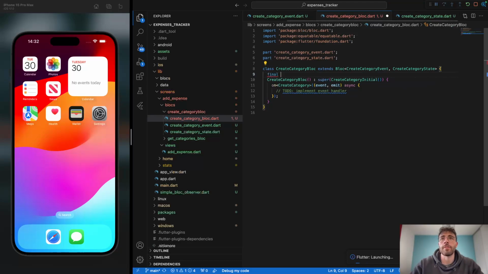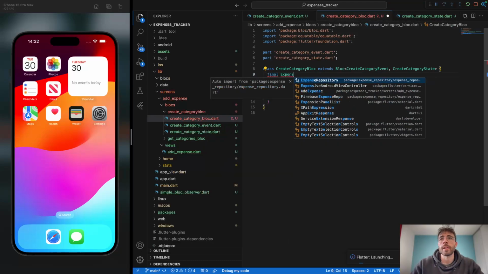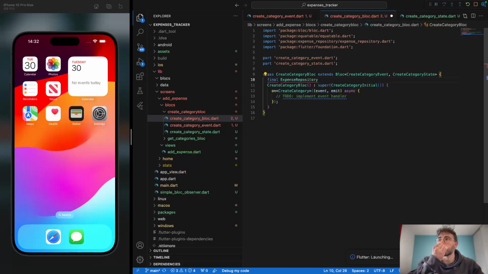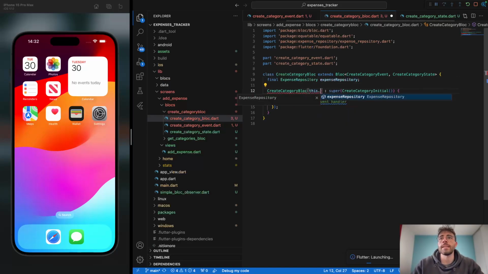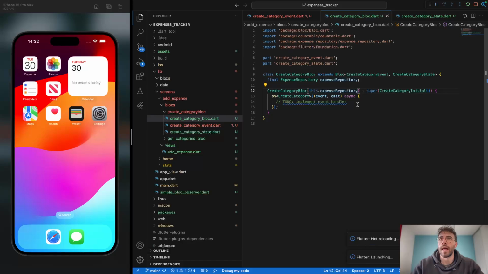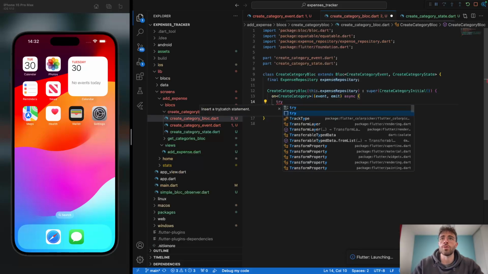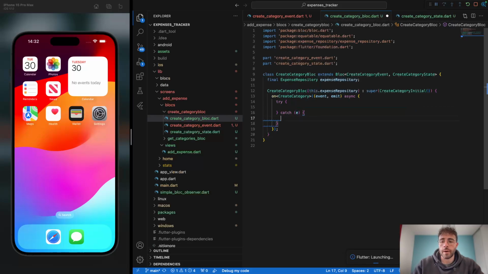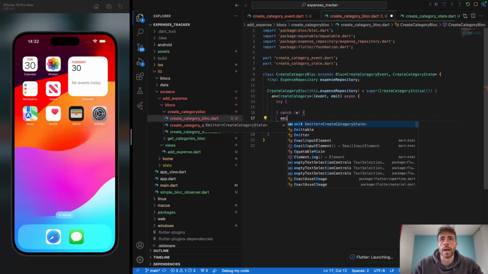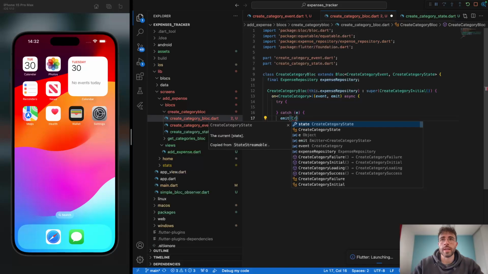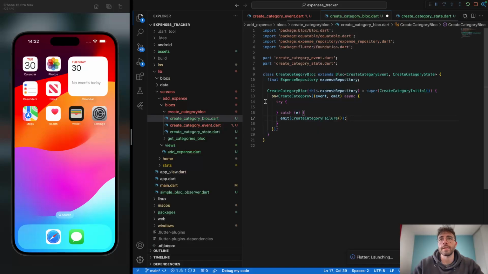So we're going to say final ExpenseRepository expenseRepository. And here we're going to say this.expenseRepository. Save that. And now we can implement our Bloc. We're going to do a try catch. If there is an error, it's going to be inside the catch. So I want to emit a CreateCategoryFailure state.